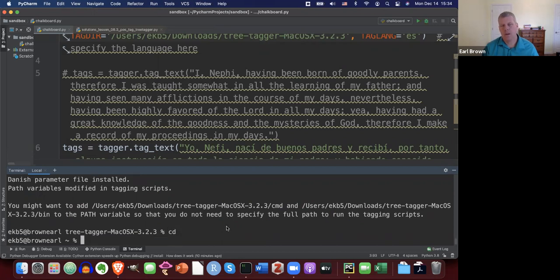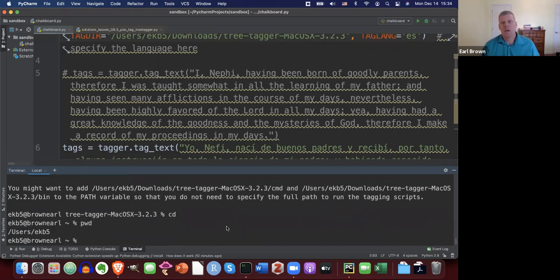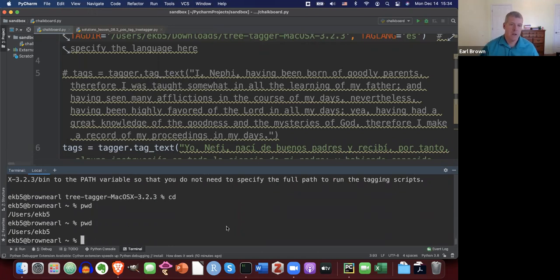So depends on where you are. On Mac or Linux, you would type pwd to print working directory. It tells you where you currently are in the terminal. On Windows, you just look at the pathway. Windows, I think, gives you the full pathway of where you currently are. And the way to change directories is with cd space, and then to go up one directory higher in the file system, you do two periods.